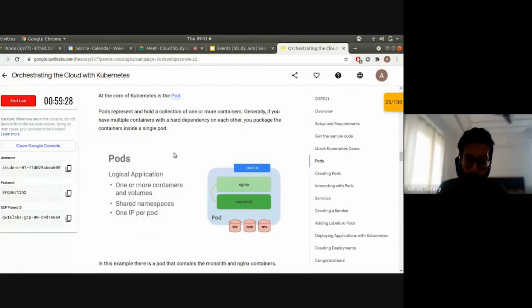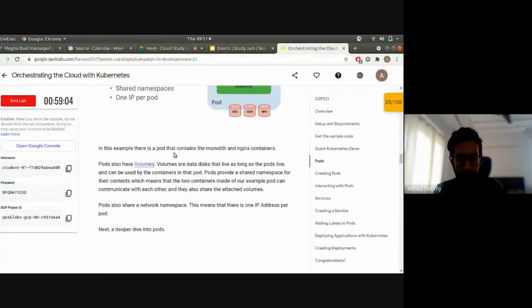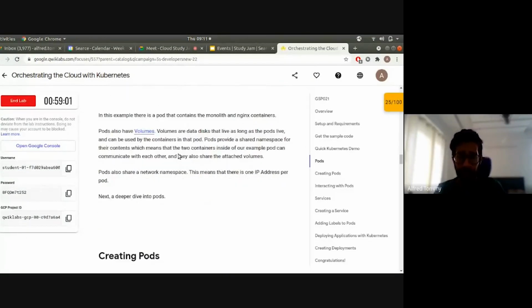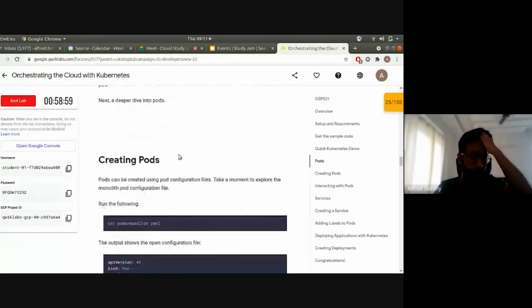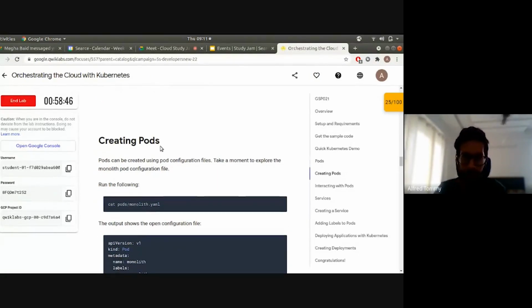And the containers within a pod share the same host resources. They share the same namespaces, but they have different virtual IPs allocated to each pod. So they share the same networking resources, and any resources they take from the host. They also have the option of sharing the same attached disk, right? Both containers within a pod can share the same disk volume. They can also use different volumes, but that option is there, right? So it's very flexible what you can actually do with the pod. And each pod has its own unique IP address. It's not a physical IP address. It's a virtual IP address, which is actually used for IP table routing and things like that. We don't need to get into that, okay?